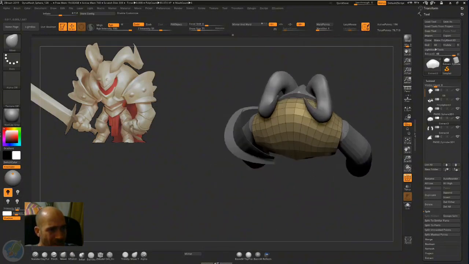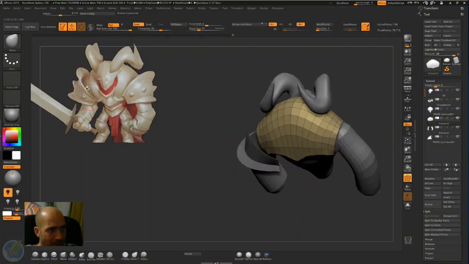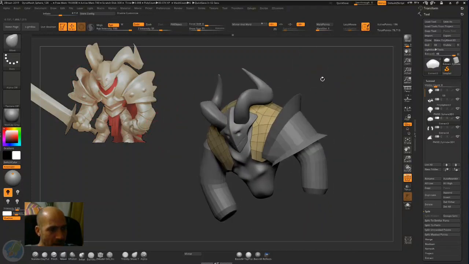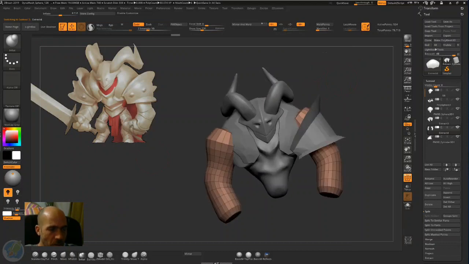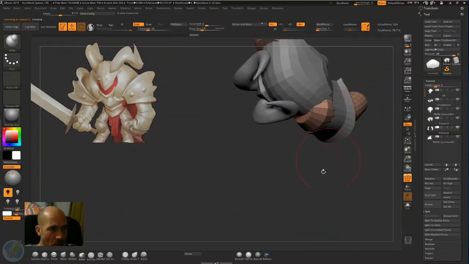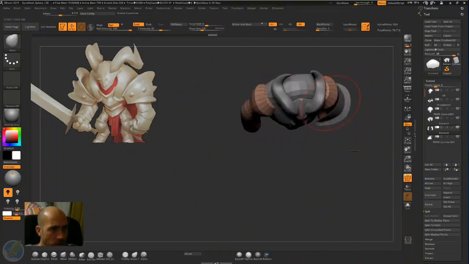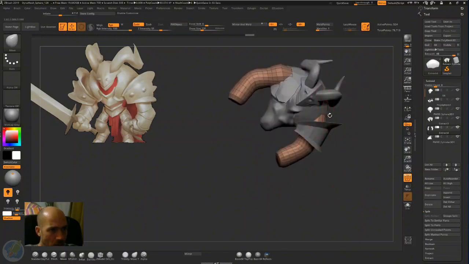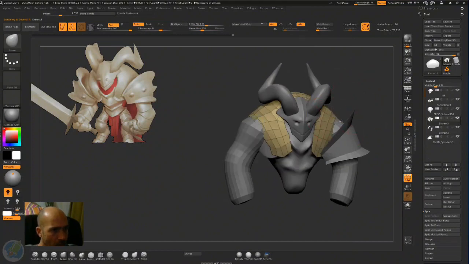When we look from this direction, it will be a little bit awkward because you see here it's not quite understandable what is there. But we can go to the hand, press our 6 button, which is inflate brush, or select it from here, but it will be easier with the shortcuts, of course, and just inflate this, then go to our move brush with 4, move around and just make sure it's going inwards, and then I will increase this.